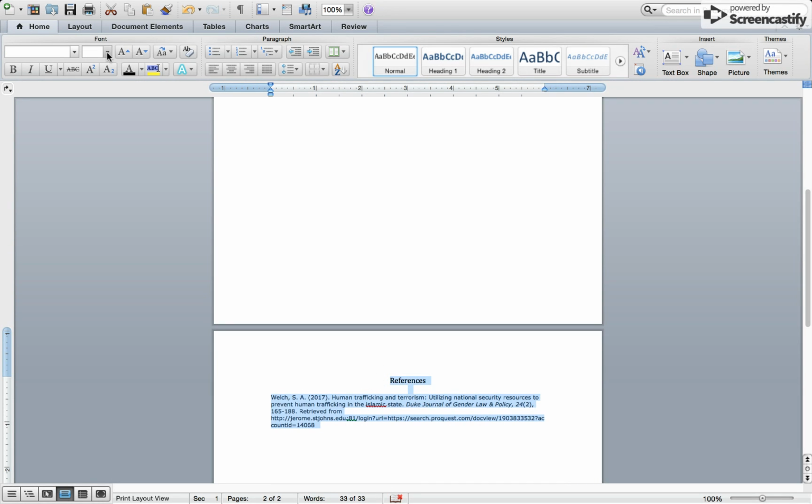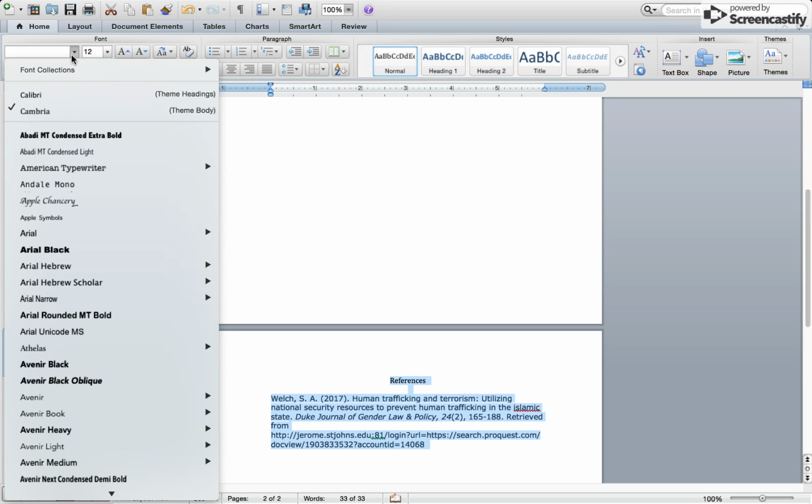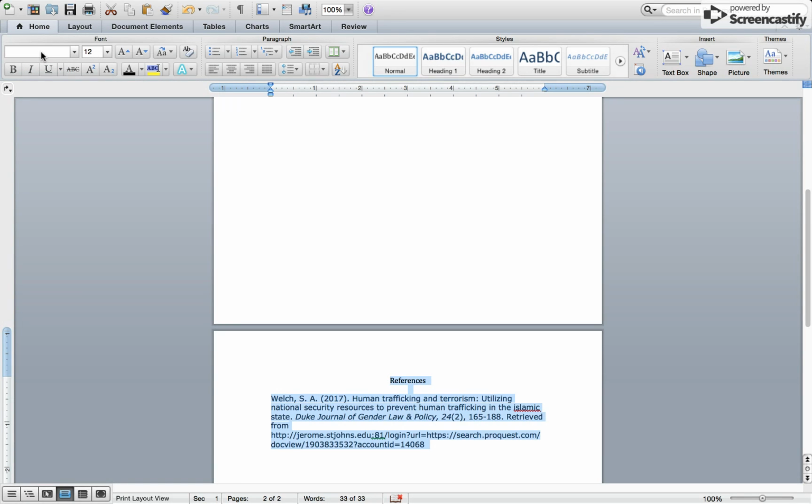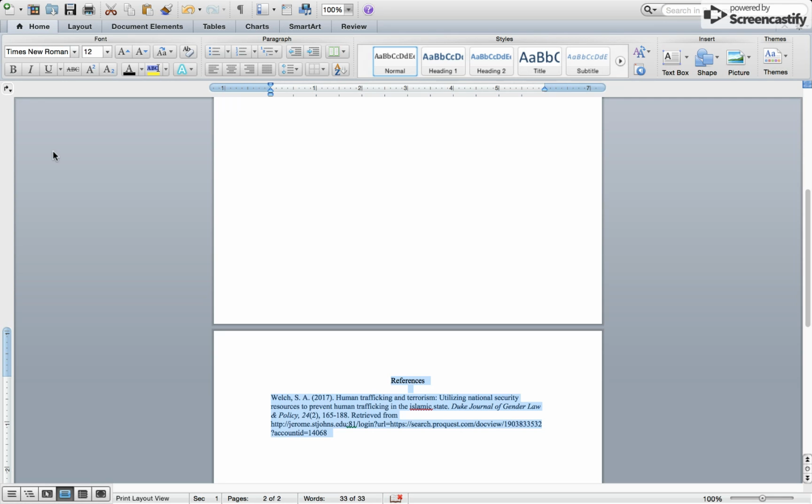I'm going to make it all the same font, 12 point Times New Roman. Okay. And something else I need to do here is make this a hanging indentation.